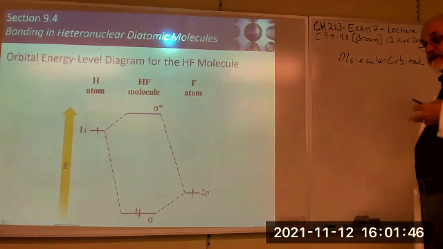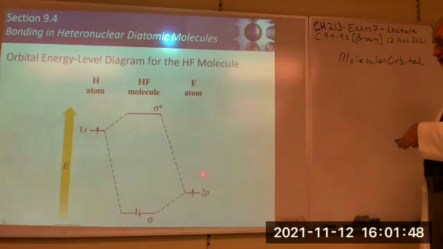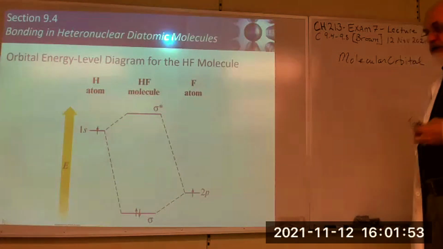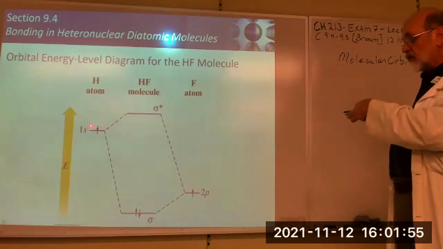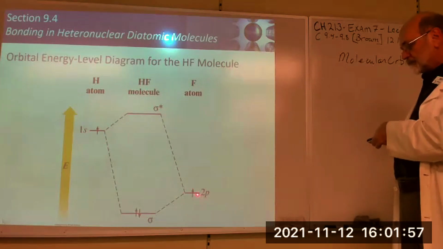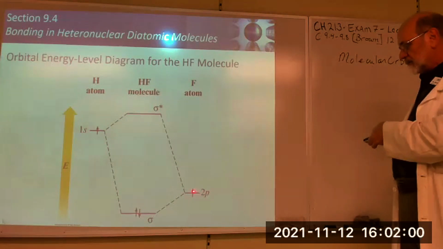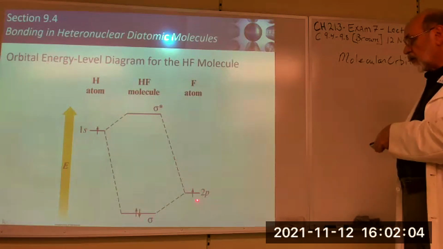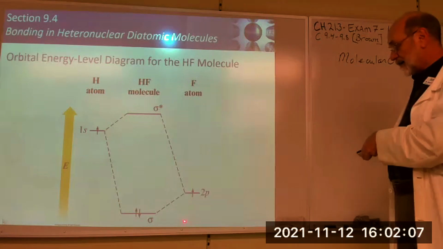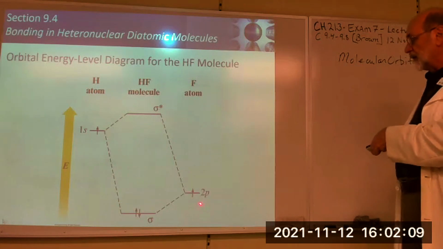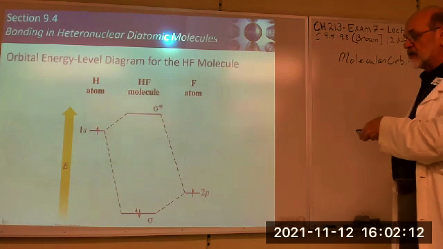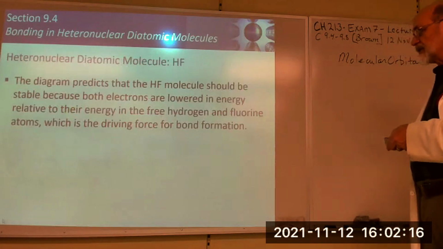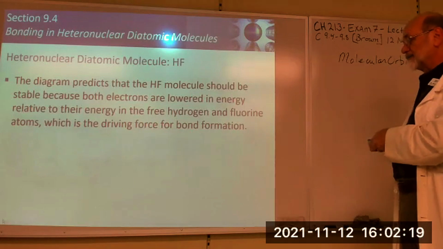Now, I assume that they've come up with this arrangement mathematically. I mean, there's no logical way to explain why the 2s here didn't overlap with that, except that the 2s is filled already with electrons. So we don't even use the 2s from fluorine to form these molecular orbitals. So you can see it can get pretty complicated pretty quick.